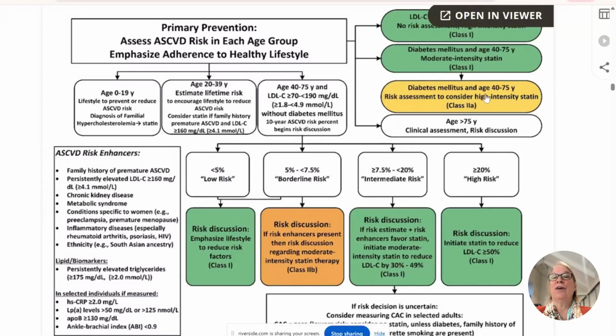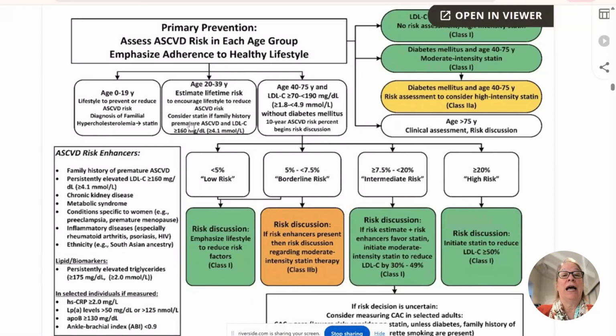If you're under the age of 40, then we really just, like I said, want to know what your risk factors are. Do you have a family history of familial hypercholesterolemia, in which case you should be on a statin? Otherwise, what you do is you just focus on don't smoke, get plenty of exercise, control your weight, control your blood sugar, control your blood pressure, just a generally healthy, heart-healthy lifestyle. If you're between the ages of 20 and 39, we have risk calculators where we can estimate the lifetime risk that's based, again, on some of those risk factors, including kidney function into that equation.